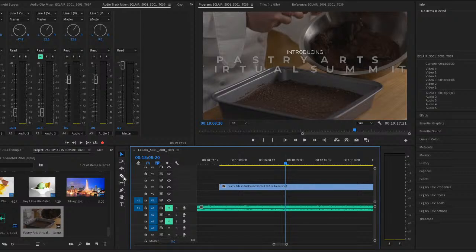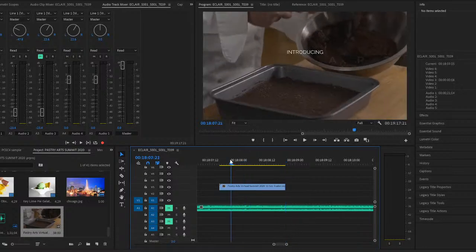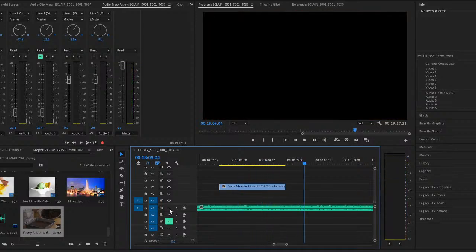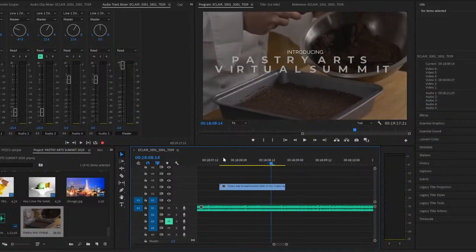So here are some of the tools. See the razor tool. And there are shortcuts on the keyboard for all of that. So when you're learning your editor, find and download a file of the shortcuts. Shortcut in Adobe is C. So rather than going every time back to the razor blade, just click C, and then you can go there. And then we need to get back to our pointer tool, and we just backspace and it's gone. Now we just have that part. And we put the music back in. We created our own first step.